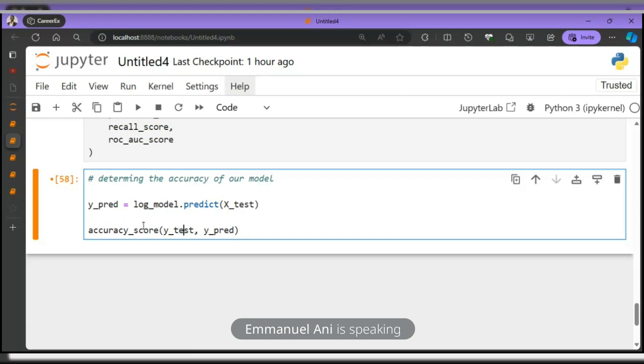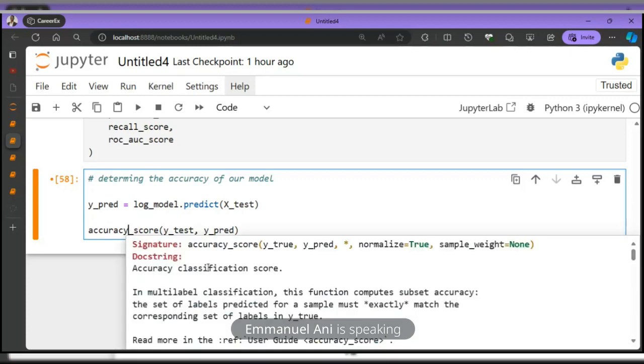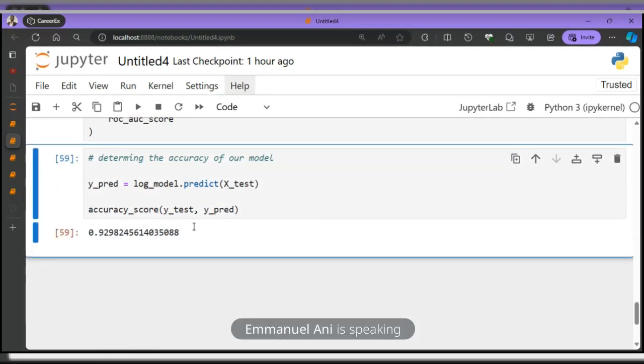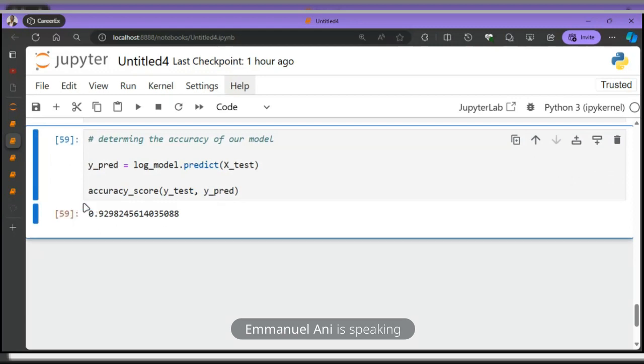If you press tab, you see the parameters y true and y predict. I'll run it. What is my accuracy? 0.9298. You can say the accuracy is high, meaning the model is performing quite well. But we're not going to stop there.